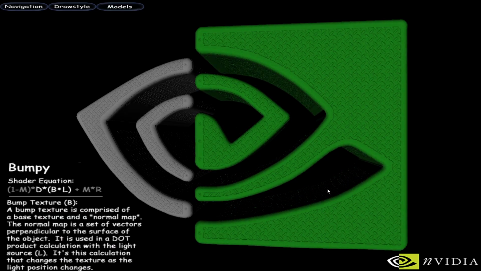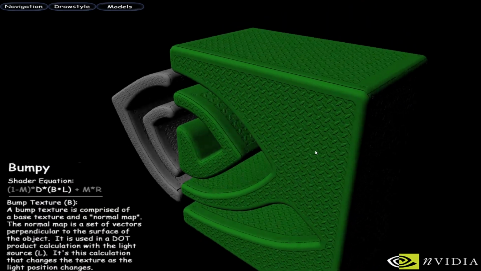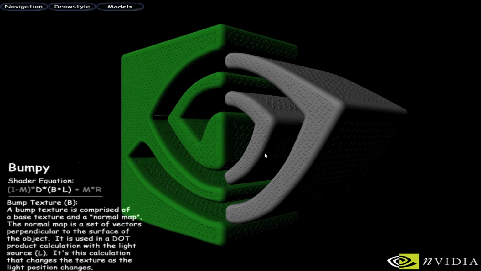So I think this may actually be a proper normal map, because it's able to fully orientate the normals of each of these little parts of the model. So even at harsh angles, when the base normal is pinging out that way, you can still define those normals within space relative to the object. Let's rotate the model a bit more. Yeah, that looks great. And again, the calculation there.